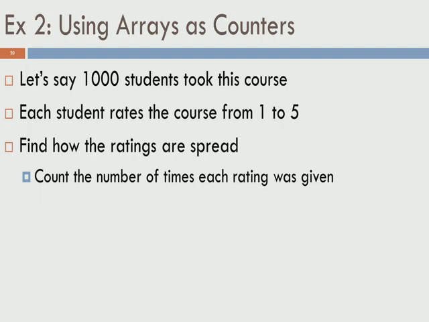Let us say you are taking this course, and about 1000 students are taking this course, and I want to find out how you students rate the class, right. I give a mechanism for you to rate the class. You can rate the class from 1 to 5, and at the end of the course I may want to see how the ratings of this course are spread. So, each student is supposed to give a rating 1, 2, 3, 4 or 5, 1 being bad and 5 being good, let us say, and at the end of it I want to see how many people said good, how many people said okay, how many people said bad and so on.